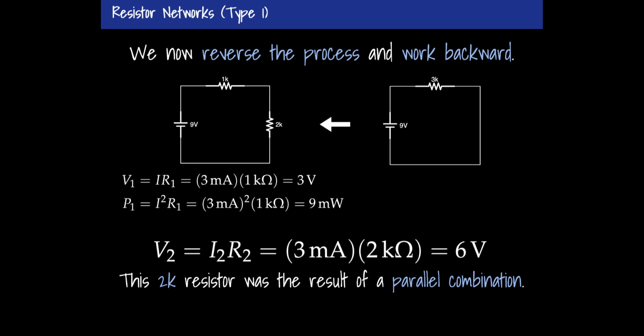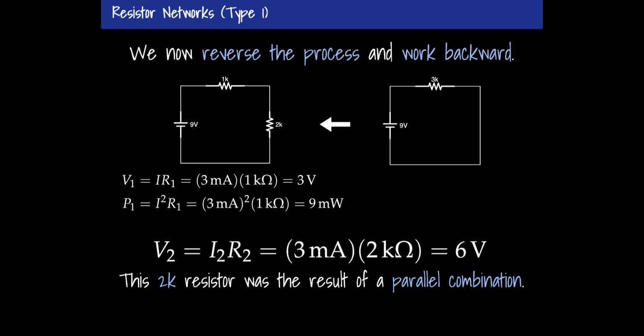R2. I'm calling this resistor R2 because it's 2K. To keep things clear for myself, I have a tendency to use subscripts that are actually equal to the value of the resistor. This works fine until you have two resistors that have the same value, and then you get in trouble. But in my notes today, I've made sure that that doesn't happen. So this little habit of mine is going to work out quite well and hopefully make it easier for us to see what's going on.